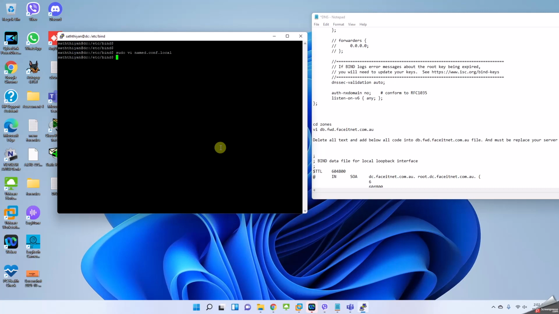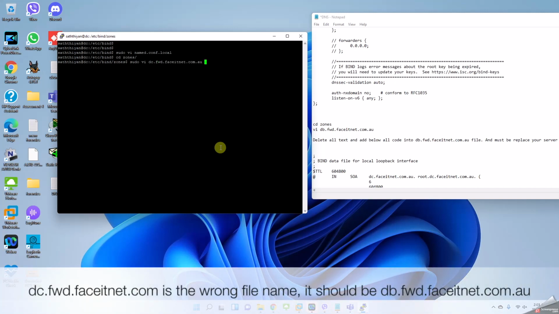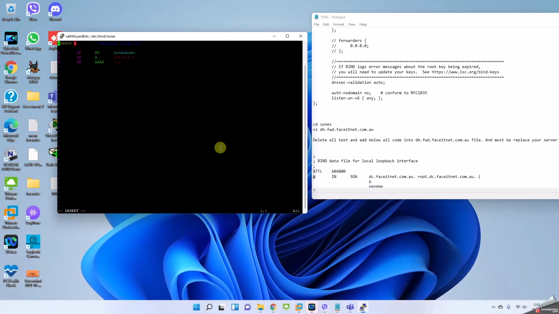To do that, let's do cd zone, and I'm going to edit the file. So sudo vi db.forward lookup zone. Right. As you can see, it has got some default information. So hit enter. I'm just going to delete everything we have here, and I'm going to add the lines that I've got here. Right, so I've prepared my own file, so I'm just going to use that one here.